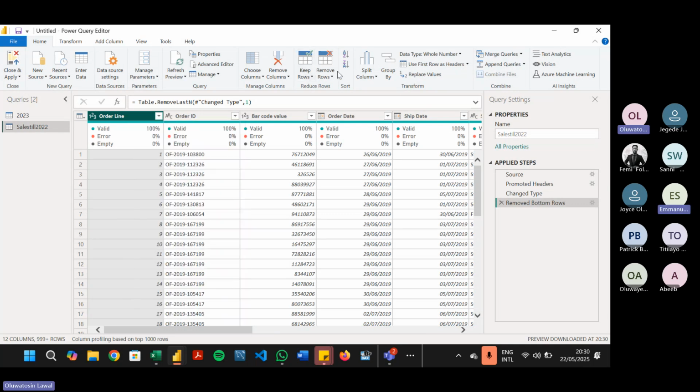Do you know where remove rows is? No, I don't know where it is. I think I explain this so that we don't spend too long doing the same thing. This is something I've explained over and over again. Maybe we can rewatch it and get it. So maybe we need to just continue so that we can do it. I've already re-imported it.